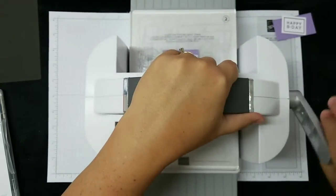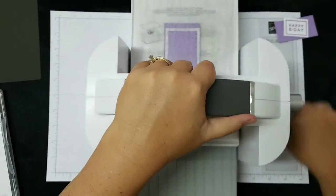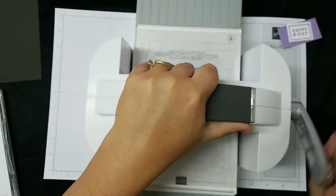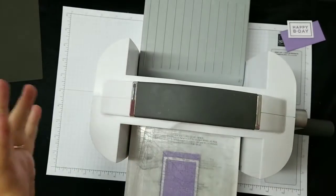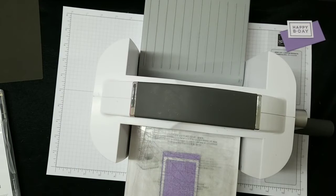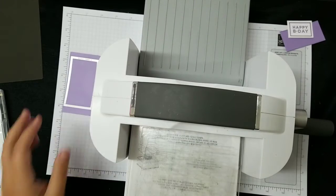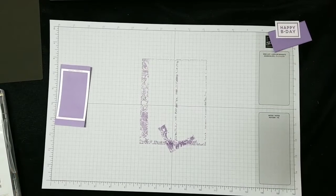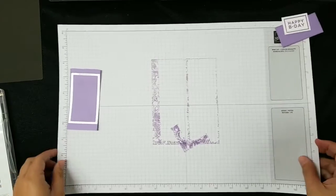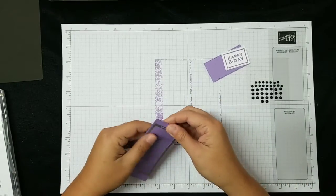Did anybody see the video I posted on my page today about the hybrid embossing folder? It's harder because I can't stand up. A hybrid embossing folder is designed to have the dies sit down in it, so you can emboss and also cut out pieces at the same time. I will be doing something on it when I get it. No, I have not ordered it yet because I didn't catch it, and it sounds amazing. It's something different, right? The video is our CEO, Sarah, talking about hybrid embossing folders. I thought it was pretty cool.